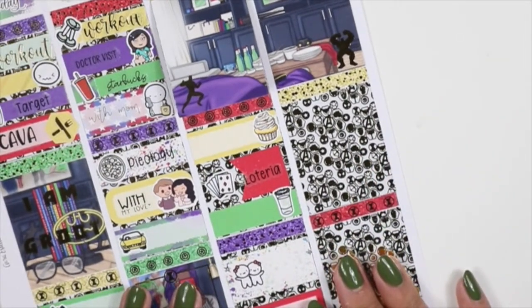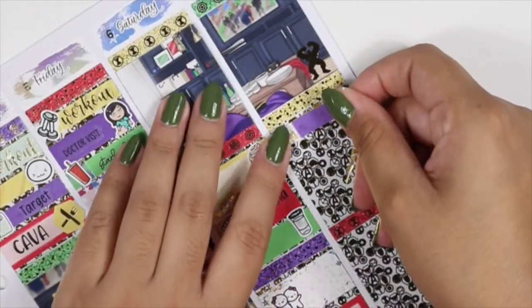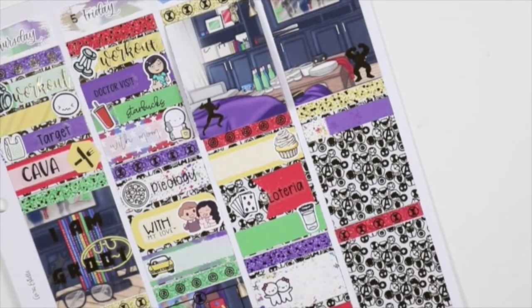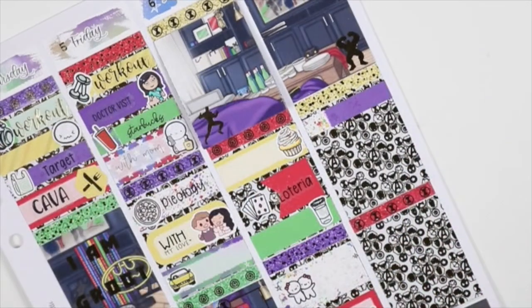Moving on to Sunday, I want to mark that I slept in. So let's use this little sucker. I feel like I used so much of this kit this week. Crazy. Okay, put this up here. And then I'm going to mark that I did put some makeup on this day. Let's use this powder. It's kind of cute. You know, it's kind of big.